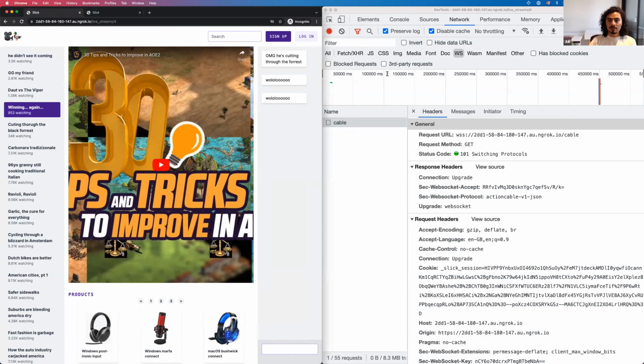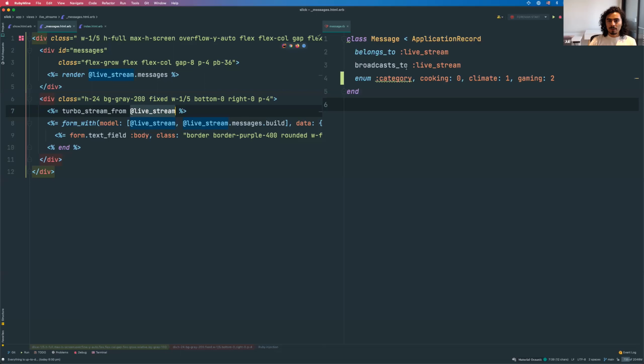And the only thing I had to do is use this broadcast to live stream. So what this does is, based on all of Rails's convention over configuration, it's going to append any new message to an ID called messages, because it's the plural of this class, and it's going to broadcast it to any channels for this specific live stream.